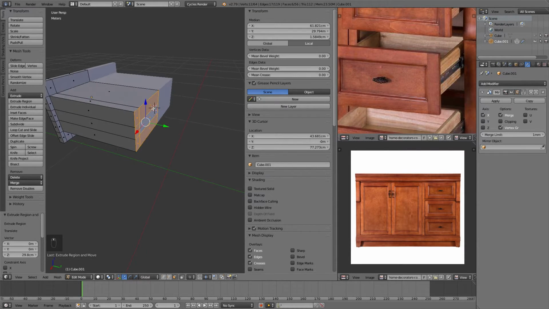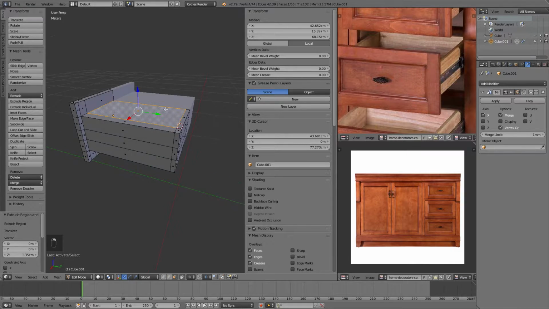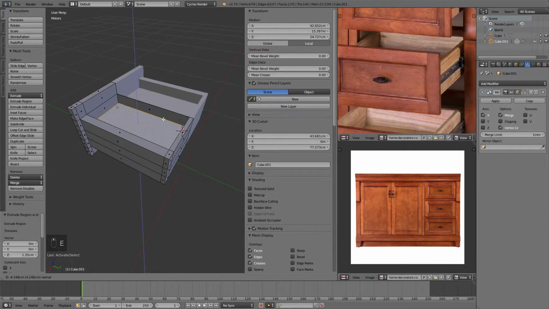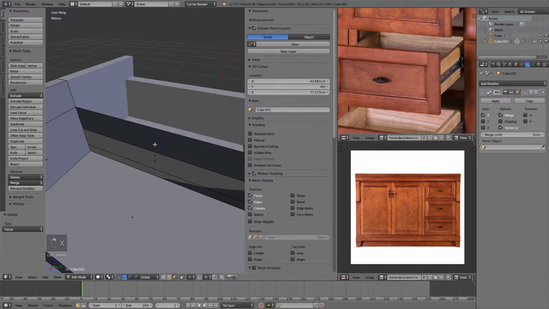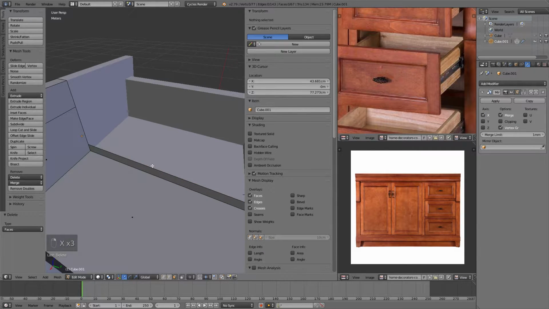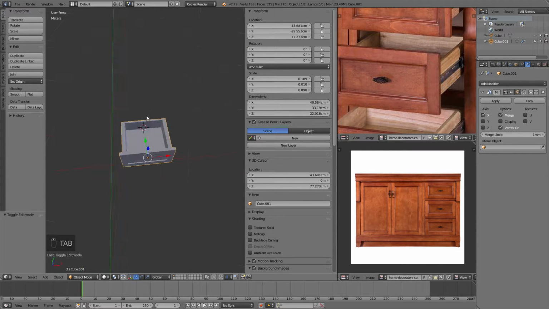And we're going to extrude a little bit more, so we got a backside. That means that we're going to extrude this one in. And now we're just going to have to delete these faces. And there we go. Well, it seems that the drawer is already a bit small, but if you bring back the cabinet, we can actually see if that's the case.